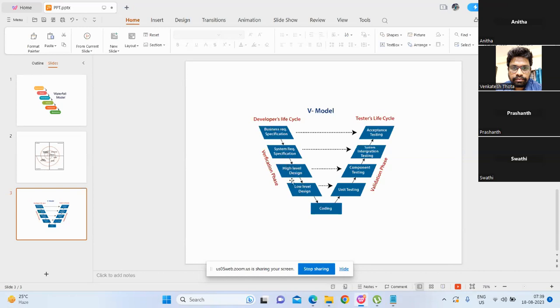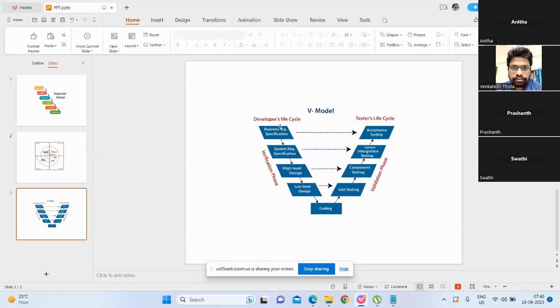So we'll test these documents by using different types of techniques, different types of flows, like review, walkthrough, and inspection techniques. By using those techniques we'll test these documents, which we can call static testing, right?